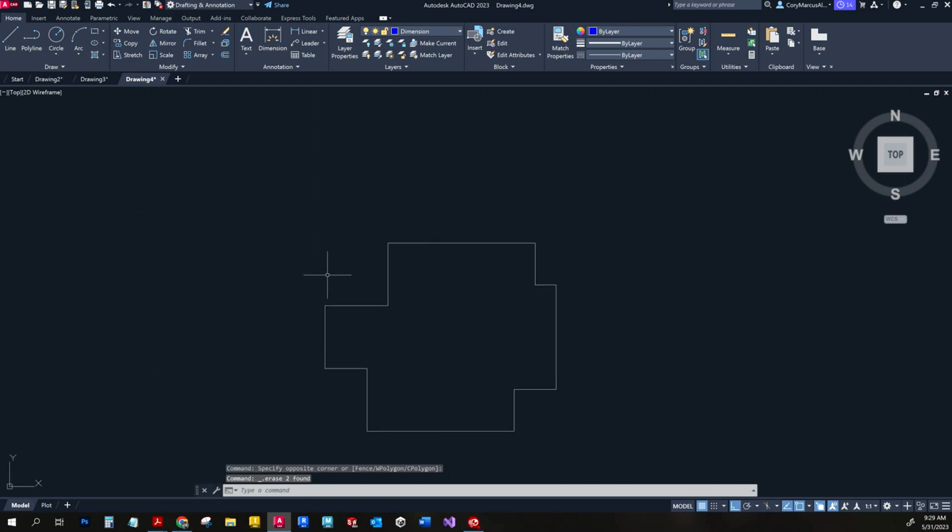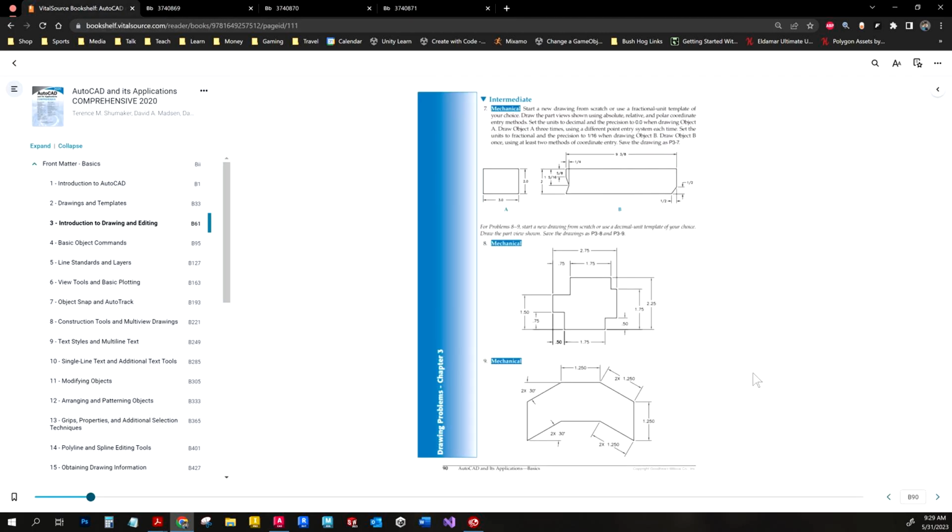So as it stands, there's plenty of other ones to do in the book if you want to flip through and work on some of these, but these are the three that I chose that you're going to be doing this week. And so if anybody has any questions about any of them, just let me know.